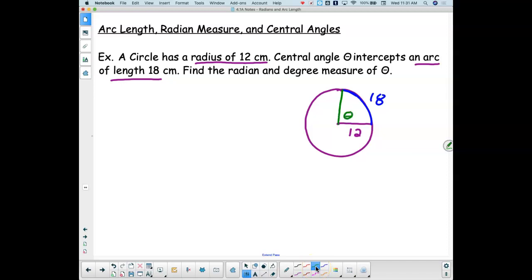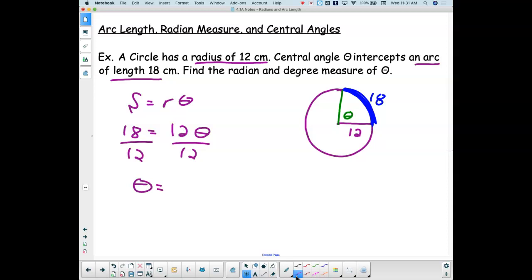So that's what we're trying to figure out, okay? Because we have this arc length of 18, hard to see that arc length. Let's see if I can make it a little bigger. There we go. We're looking for theta. We just learned this formula, or we can think of it intuitively, but maybe we'll see S equals R theta. S, 18, that's the arc length. R, 12, we're looking for theta. Divide by 12, divide by 12, theta equals 18 over 12, that's 3 over 2 or 1.5.